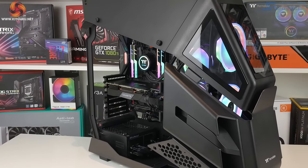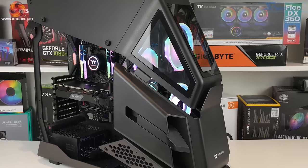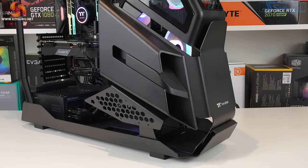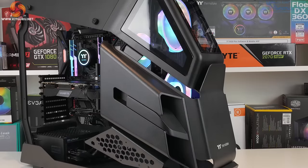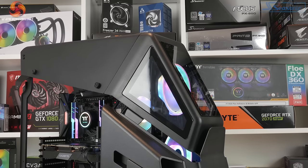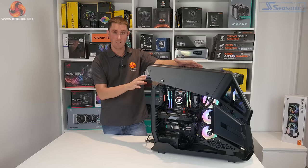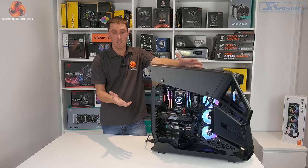I can imagine there is some custom liquid cooling competitions where it might come in handy for building some kind of extreme loop inside. I can't really imagine a gamer or somebody like that is going to have this sat at the side of them on their desk next to their monitor, unless they have some kind of massive desk. So I guess one scenario where it could be used is if you have some kind of dedicated gaming room with an attack helicopter theme, then it'd be ideal for that. If you have a large desk, this would make a great centerpiece in the middle. It obviously shows off the hardware inside like pretty much nothing else.